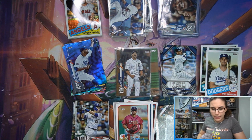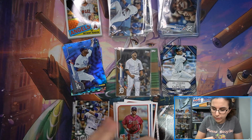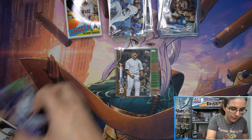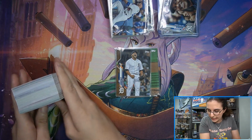Not going to go over all the inserts, but I will take a peek at everything that we got sleeved. So let me just go ahead, stack these inserts up, move them out of the way, and the foils too. Don't necessarily need to look at the foils. If there's anything crazy in the foils, I would have sleeved it up, but we didn't have any.